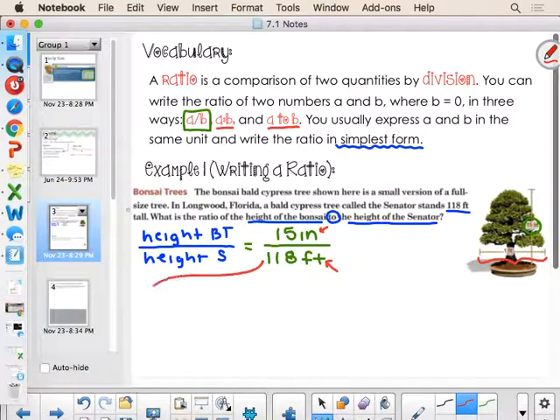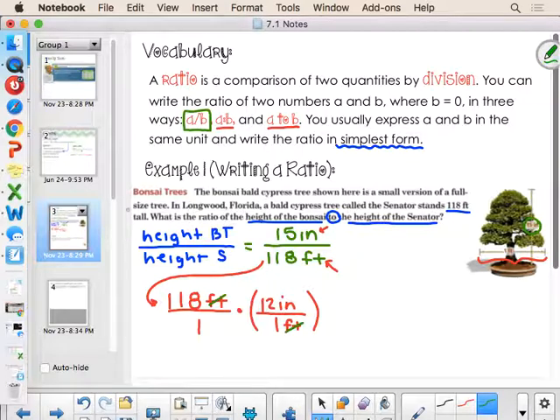So, to convert feet to inches, let's create, I think it's called stoichiometry actually in chemistry. I'm not quite sure what it's called normally, but we're just going to convert. So we have 118 feet, okay? We need to multiply 118 feet by 12 inches, which goes in 1 foot, okay? Notice in this situation, we have the feet canceling each other out. So all we really need to do is 118 times 12 to find, in inches, the height of the Senator. The height of the Senator is 1,416 inches.